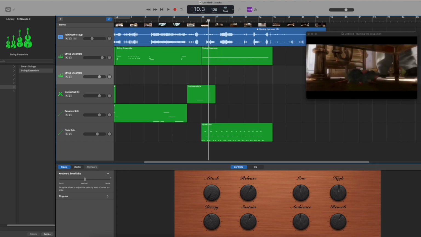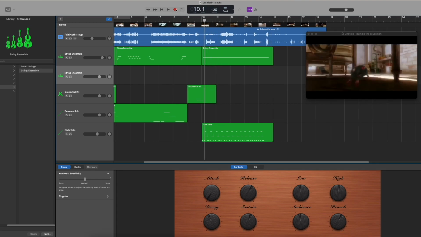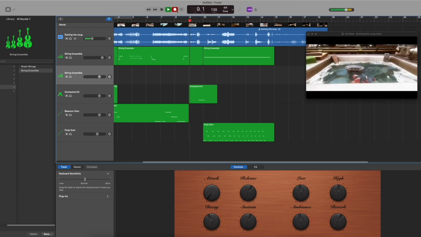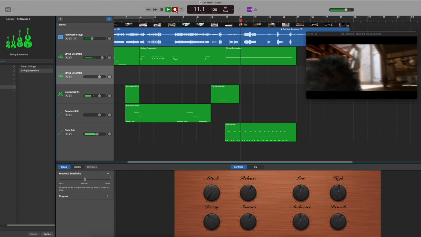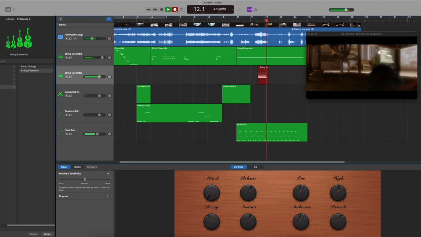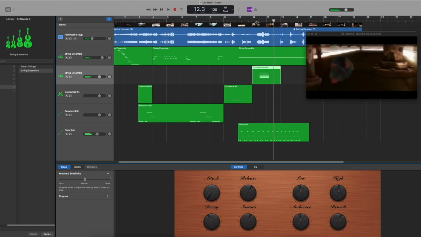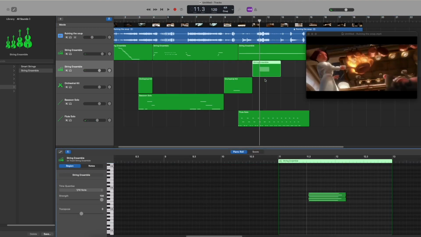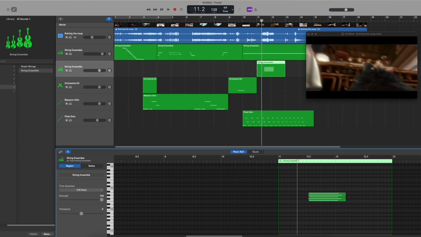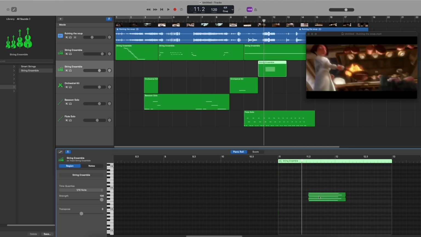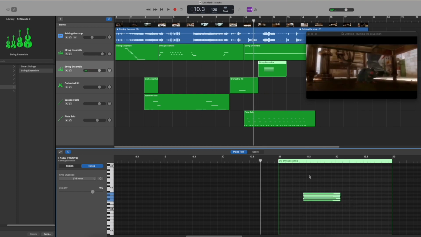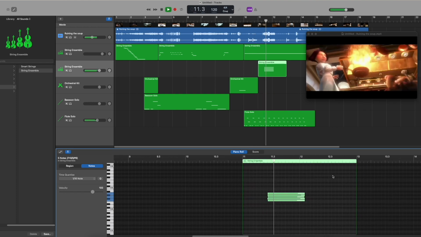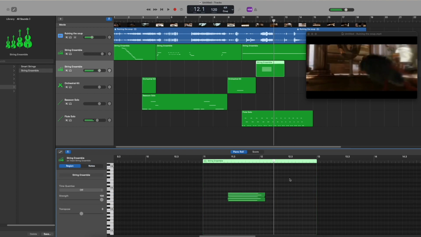So I'm going to press record, and I'm going to record in a little clashing discord as he sees the fireball. Here we go. Ready. There we go. Now, again, when I was playing, I was a tiny bit late there. So let's double click on it, get the notes. And again, I'm going to move the playhead and see when it should happen, probably about there. So I'm going to move those notes back a little bit. There we go. And let's watch and see if that syncs up. Oh yeah, very good. Nice one.